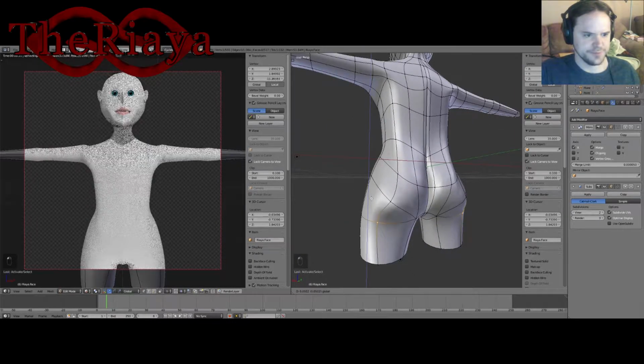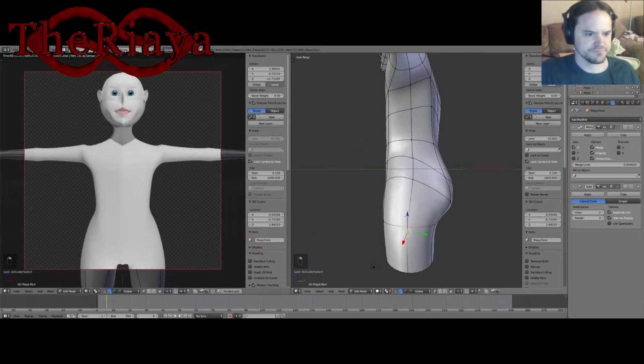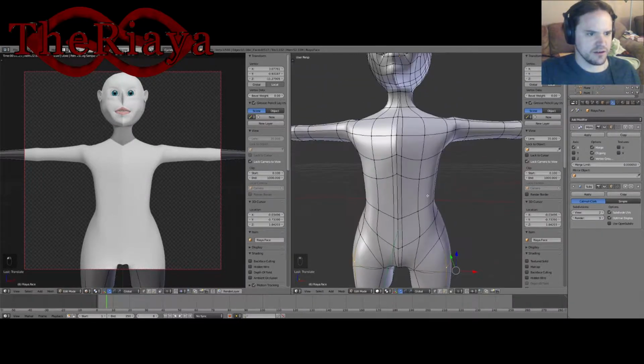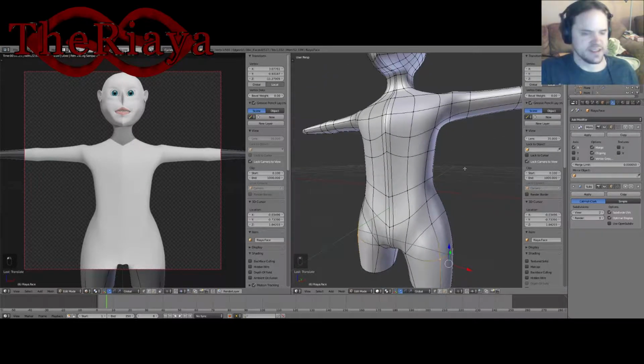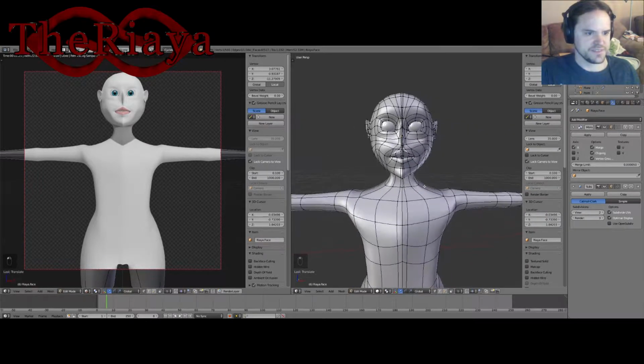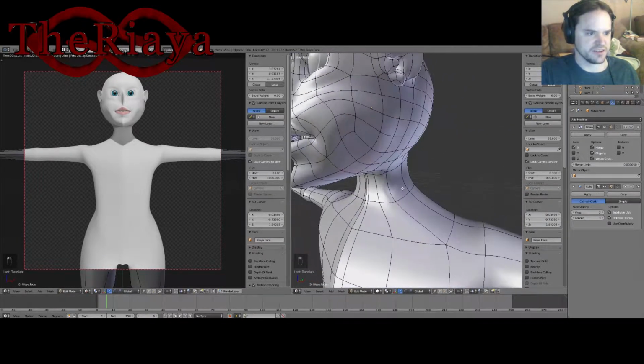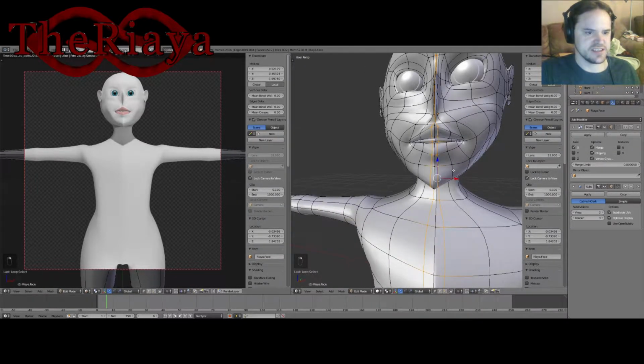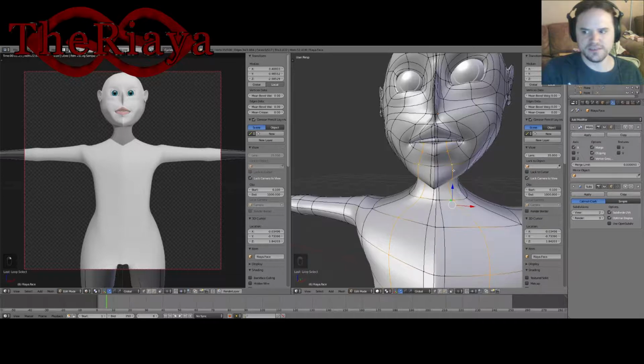Pull that up. But you know what? I'm gonna go more towards just the general shaping of my character. If you wish to stay and watch, that's fine. Oh, that's the other thing I need to actually cover. You'll see here how adding the loop cuts changes everything around while forming the character face.